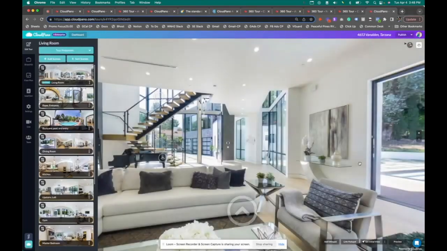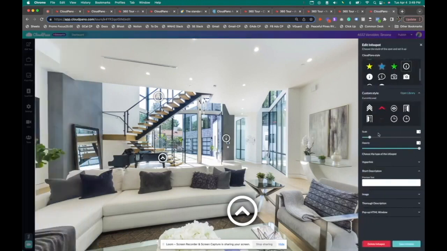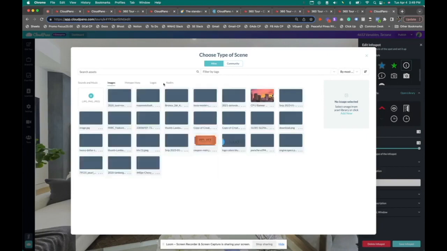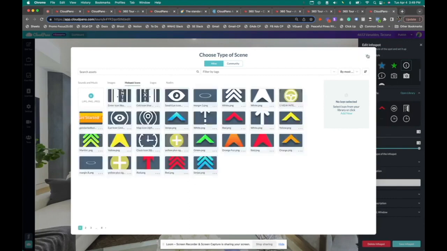So now when I click Editorial, I'm going to show you some other really cool things we can do called info spots. If I click Add an info spot, what does that mean? Well, when I click on the scene, our info spot editor will pop up. It looks similar to our hotspot editor in that we have different icons we can choose from, and of course, some previous ones I've used in the past. If you click Open Library, you can actually customize and make custom icons for any hotspot or image or logo. You can add whatever you want as a customization in this full library feature, which is really, really nice.